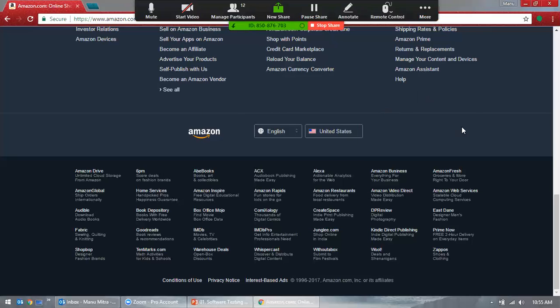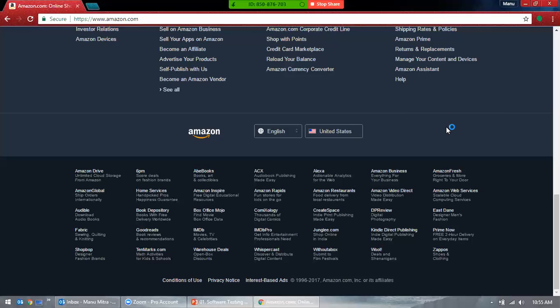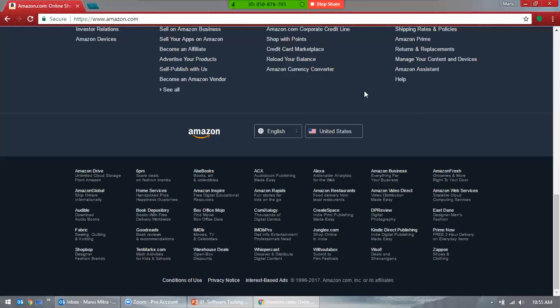The application will get crashed. If more people are trying to log in, the application doesn't respond. And if more people are logging in at the same time, the server gets blown up.